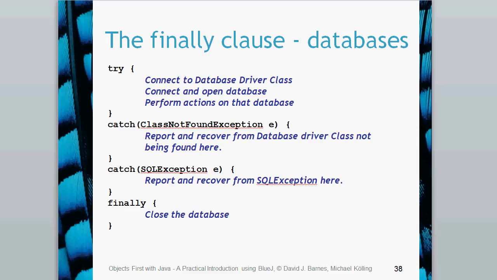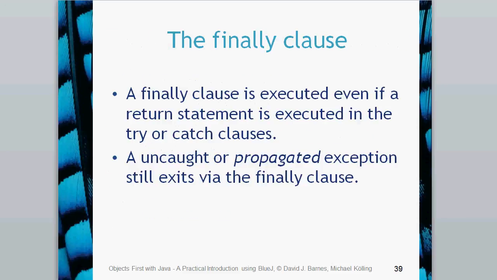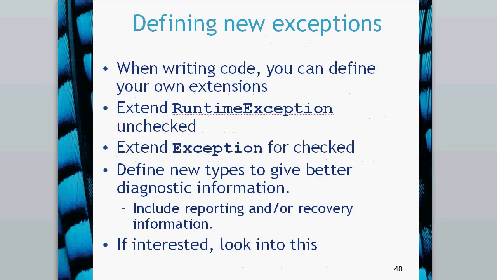So again, the finally clause is executed even if the return statement is executed in the try or catch clause. Any uncaught or propagated exception still exits via that finally clause. The final part of this video is the fact that you can define new exceptions. So if you find that the exceptions which are available from Java, of which there are a lot, are not enough for your requirements, you can actually build your own exceptions for your code. Now again, this is out of scope of this particular demonstration, but if you do want to go ahead and create your own exceptions, then I've got a slide which will help you with that.